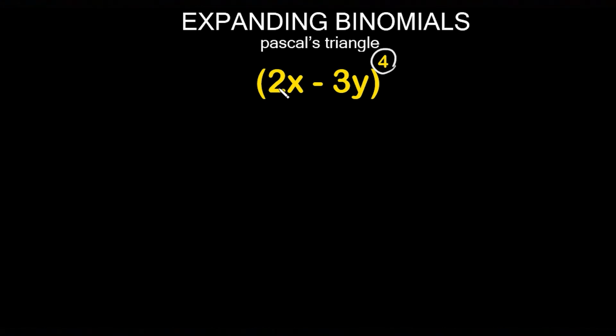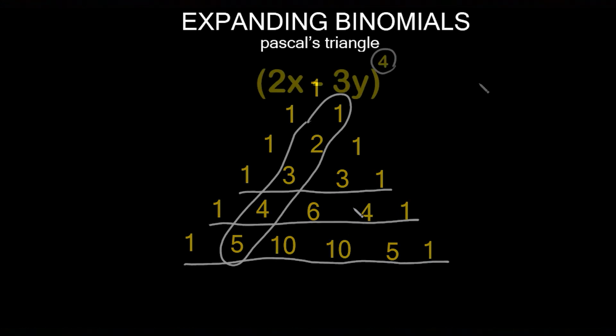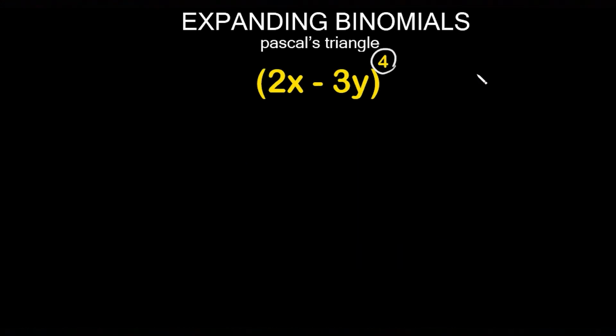So we need to go ahead and pull up Pascal's triangle. So using Pascal's triangle, you can see that I'm going to be using this row right here. So my coefficients that I'm going to be using are 1, 4, 6, 4, and 1. Let's go back to the original problem and record down those coefficients. So here we are at the original problem. Let's go ahead and record down those coefficients. We get 1, 4, 6, 4, and then 1.